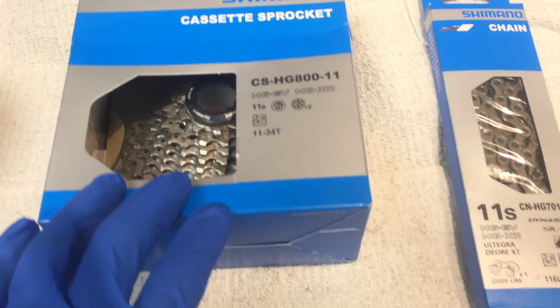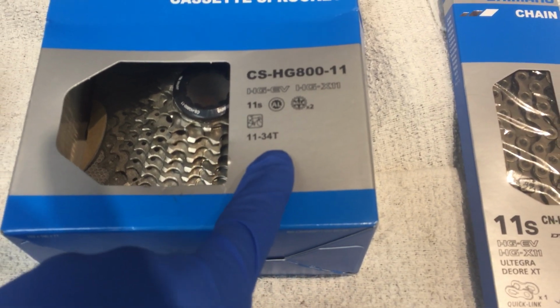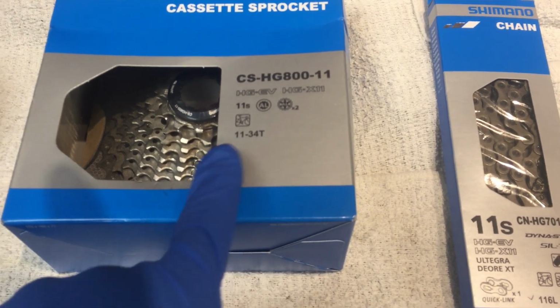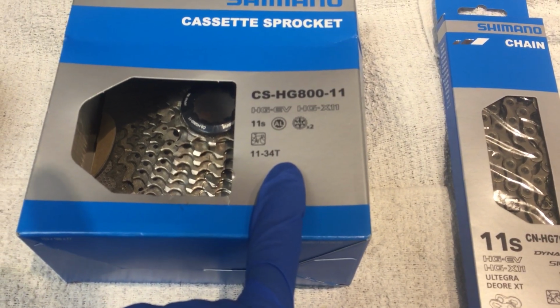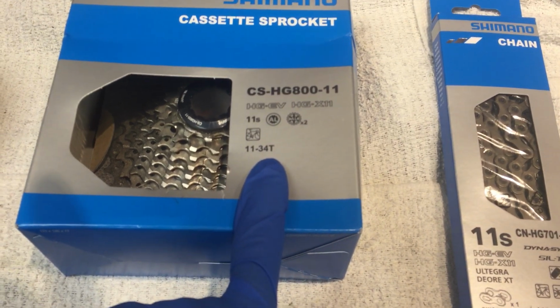Here is the cassette that we're going to use. So it's going to be an 11-34. This is very large and a very big range. From 11 to 34, you have to get there in 11 cogs. So, that's 23 of a range.